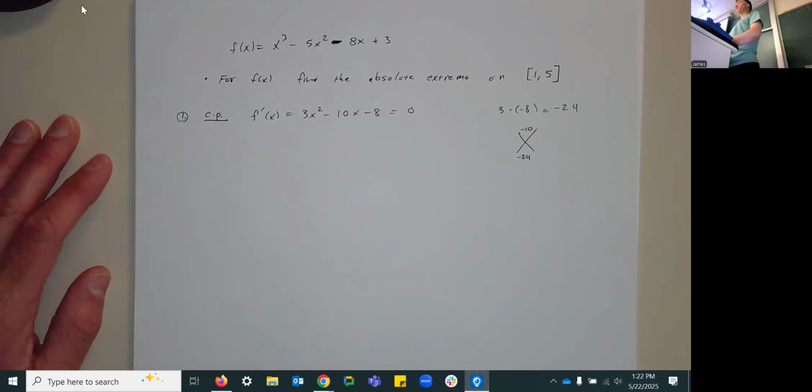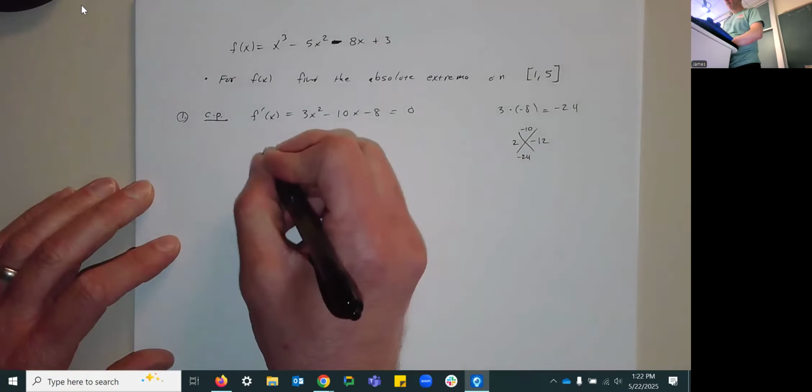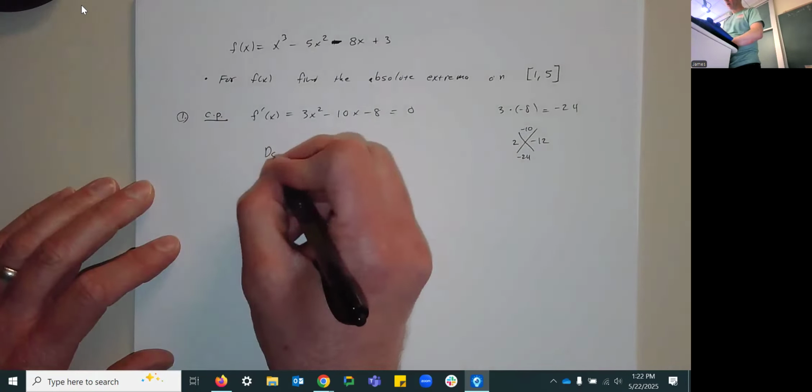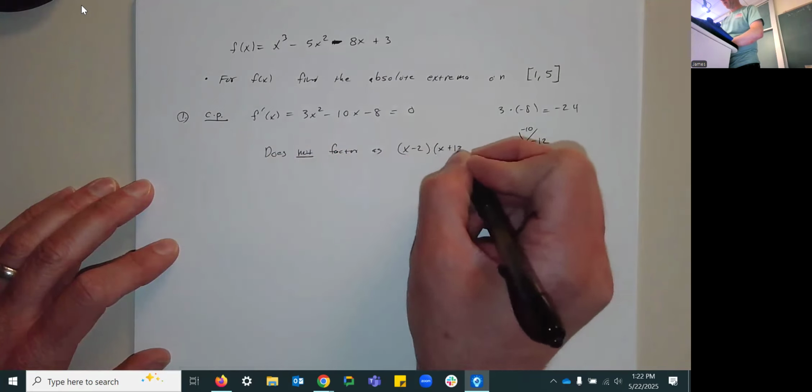Now here's the thing, and I want to make this super explicitly clear. This thing does not factor as x minus 2 times x minus 12. Or the other way, x plus 2. Sorry, I did something silly there because sometimes I do the wrong thing. x plus 2 times x minus 12. If you multiply that out, you're not going to get that. You're going to get x squared minus 10x minus 24. Not the same at all.